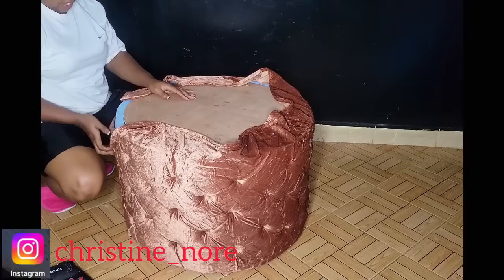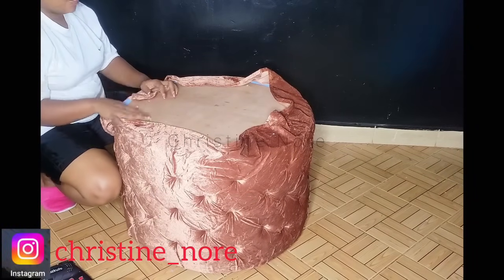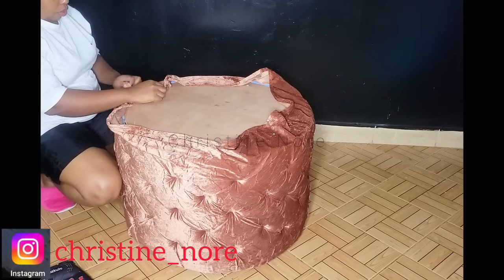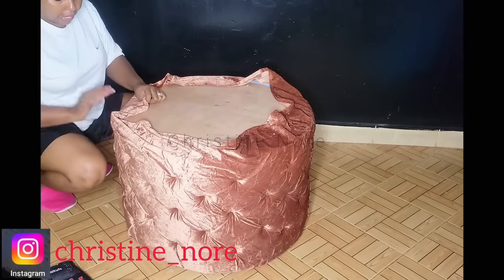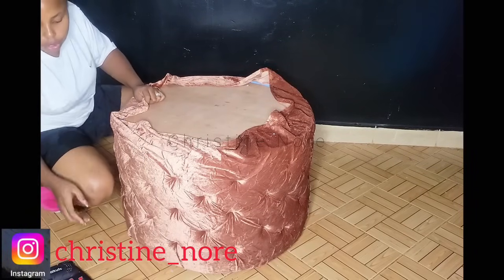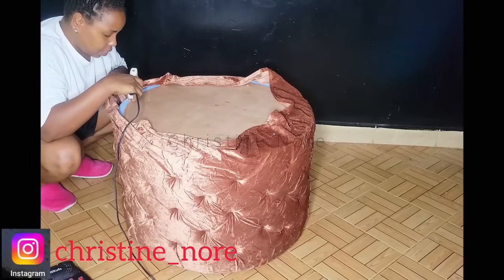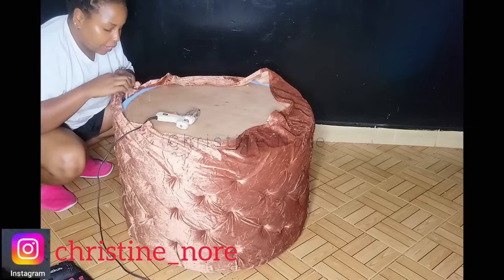The top part, they're not going to staple because we have a mirror which is coming on top here. So what we're going to do, I'm going to cut this fabric. I'll start attaching it first. I'll start attaching the cut glue, then cut the excess fabric, and I'm applying it at the edge.